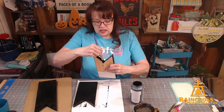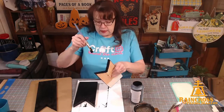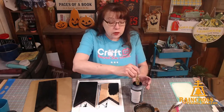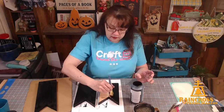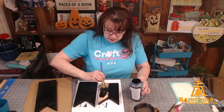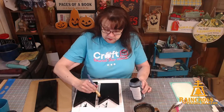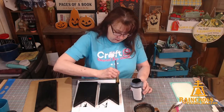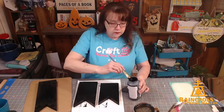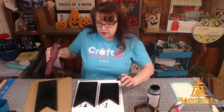Okay. And this isn't a super smooth cut. This isn't super fancy work on my husband's part, but that's perfect for this because this is going to be rustic, which is what I call things that aren't perfect. And the chunkier the wood, actually, the better. We have some old barn wood that would have been awesome too. It's so dry, it sucks up the paint real bad. You'd have to coat it two or three times to get it started. Okay, I've got the first coat on the tops. Let me dry those and then turn them over and do the backs.